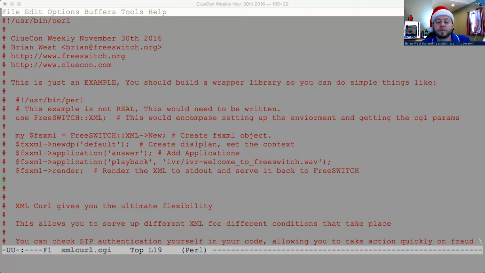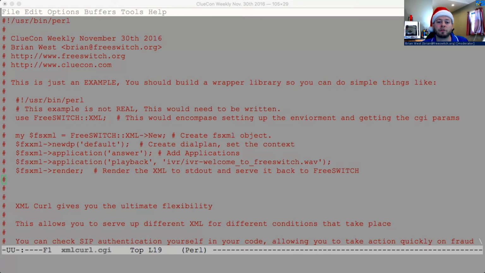Yeah, I kind of touched on that in the beginning, when I said you could reuse existing web technology. This is knowledge that a lot of people have because they've used it for years to set up highly available websites that load balance and are able to answer requests efficiently. This gives you the ability to do that to the config engine that you build to render XML back to FreeSWITCH.